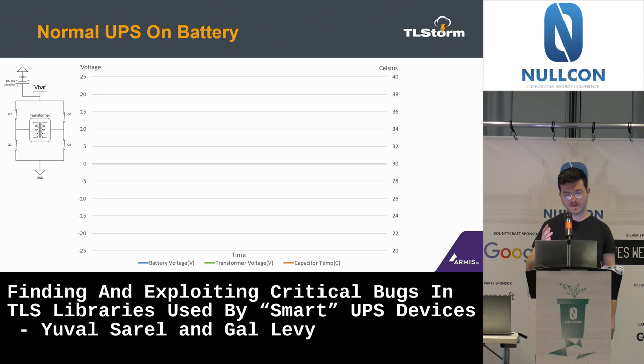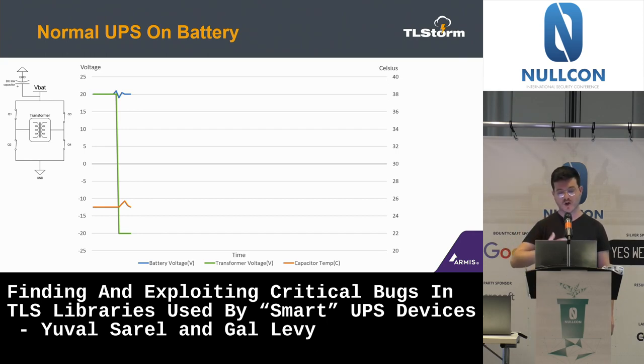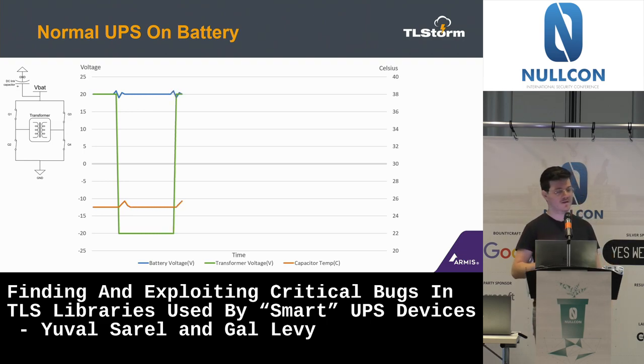But in the analog world, these pulse-like signals are not isolated from other parts of the circuit, and connected components react to meaningful voltage changes of each other. And such a relation exists between the transformer voltage and the battery voltage that supplies the H bridge. We can see here in green the transformer voltage, and the moment it changes sharply, it triggers some voltage fluctuations on the battery. They're minor voltage fluctuations, but they're causing the development of some current.